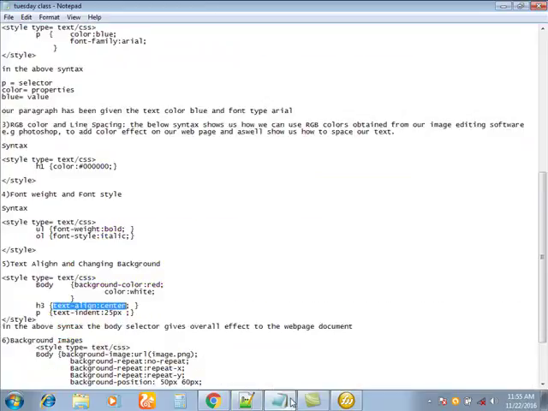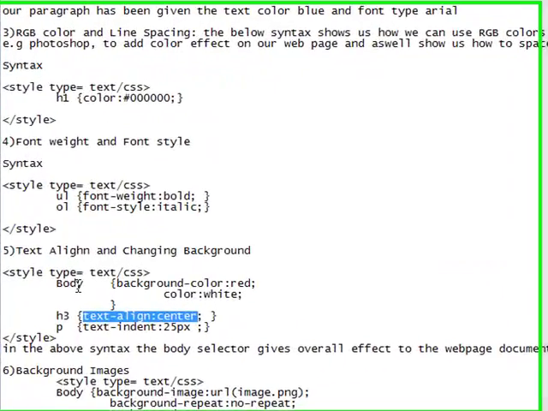Let me go back to our text. All these things that we have been doing so far, we have been focusing on some particular selectors. Now, if I want to change the background, this effect is going to take place on the body. Do you get the idea now? On the body, because the body is what has the background. Are we getting the whole idea now? So probably I'll go back to, what's the name of this place I'm going back to?